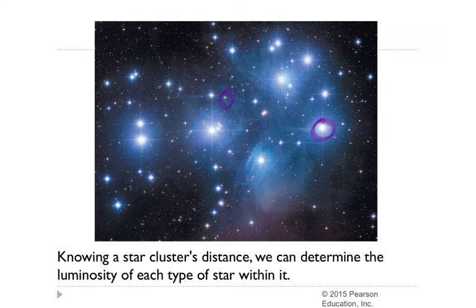We typically don't look at stars within the same cluster, but we could compare this star to a general catalog and calculate backwards how much fainter it appears, so how much further back that distance must be. Knowing a star's cluster distance, we can determine luminosity, but we could use that backwards. Knowing the luminosity, we could find out the distance.